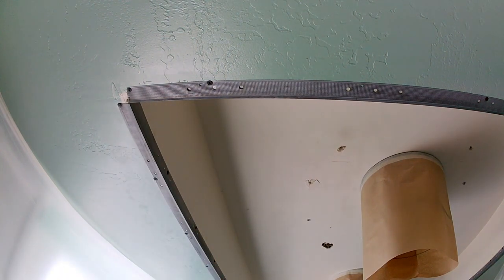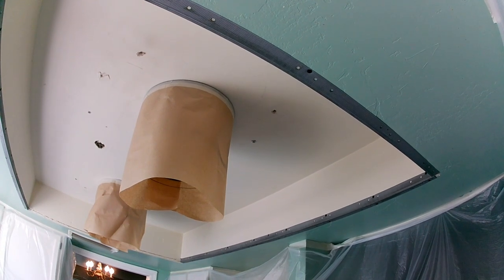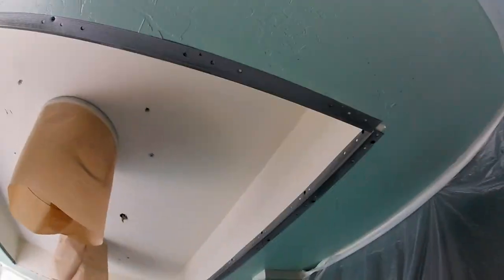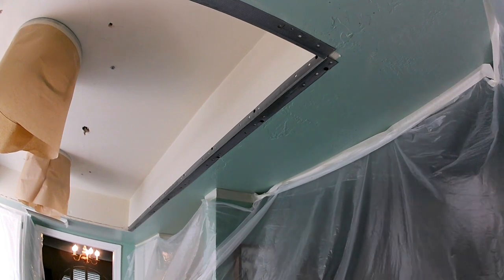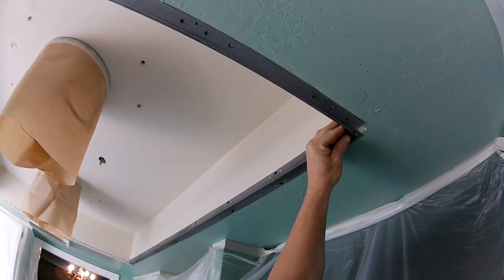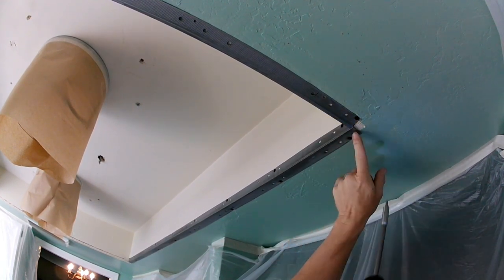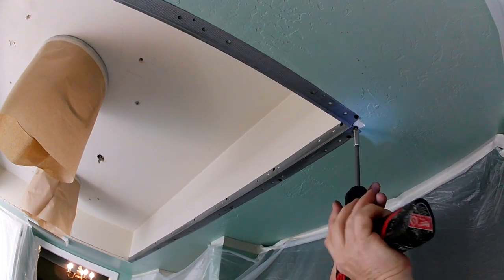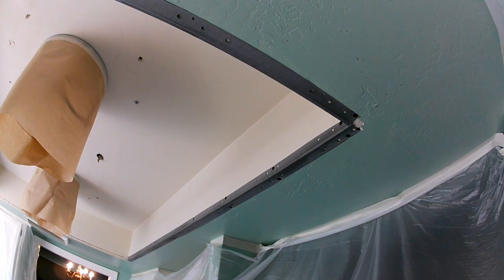Tighten it up. Same thing here. Same thing here. See how it's going down? So I'm going to make that flush. Hold it flush. Then set a screw. There. It's flush. If it kind of moves up like that, go ahead and put another one. Whatever it takes, you gotta catch the stuff. Look at that. Alright. That's held good.